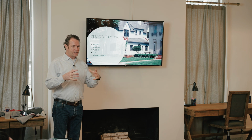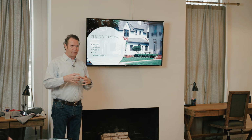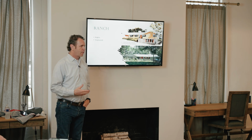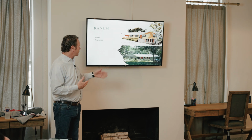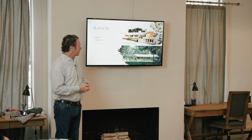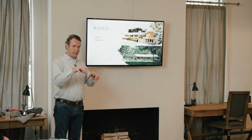So you begin to see the places where we live and why they grew up and why they look similar, right? And then of course, when you think about the defense industry and the ranches in Ridglea and Tanglewood, I know there's others, but they spread out. A lot of infill building taking place too. This idea of why buildings change, why buildings look the way they do, and I talked about that big change with World War II happening.